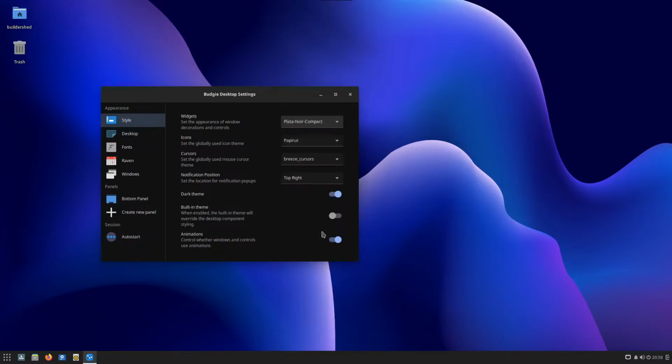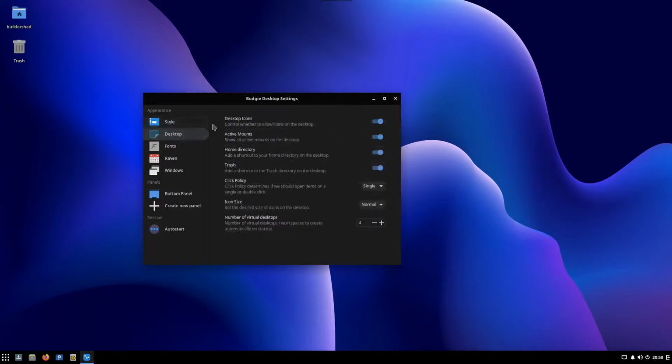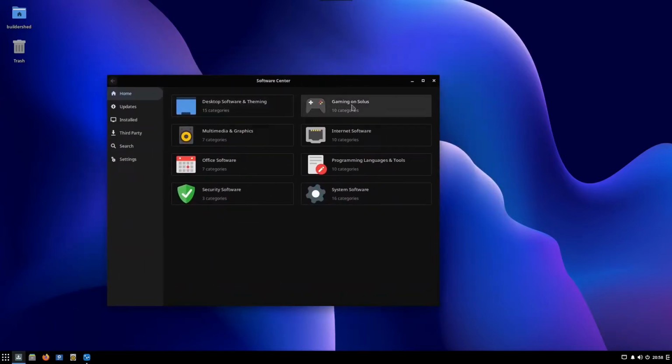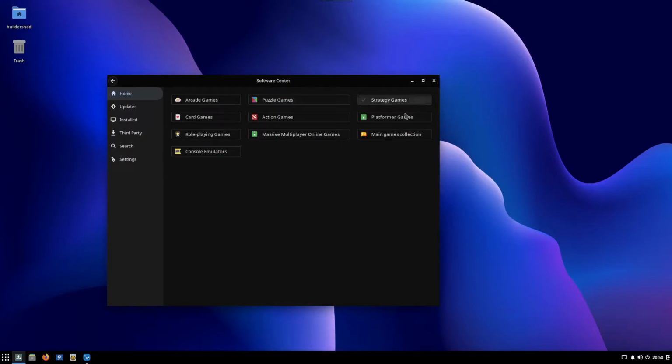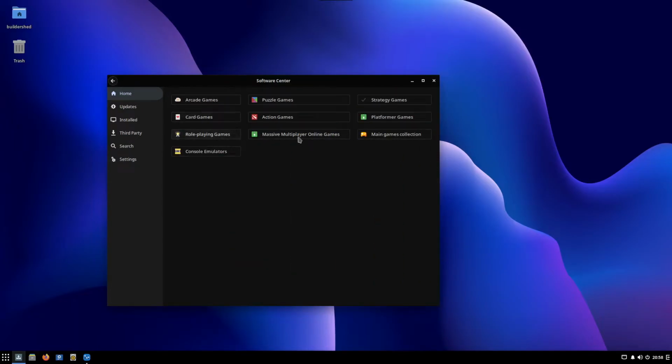I'll set this to Platinum Noir Compact. Let's see what else we can get from here. Gaming on Solus, you can get some other things. So yep, and other stuff.